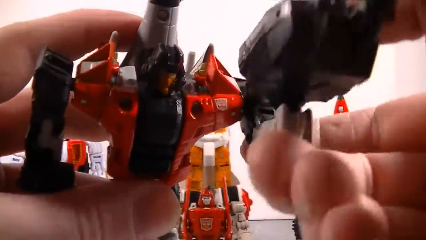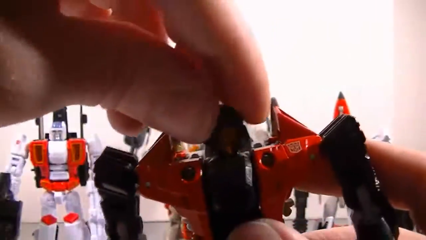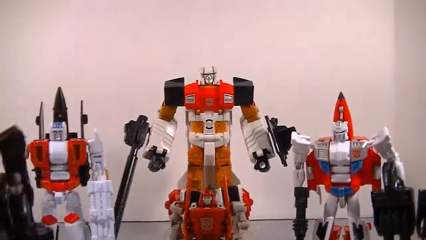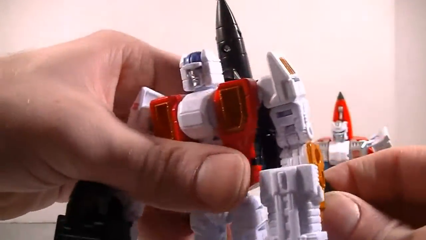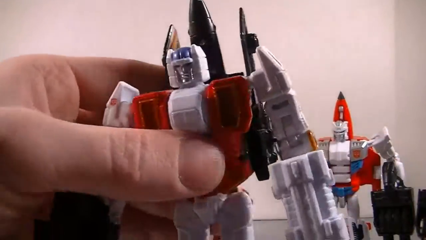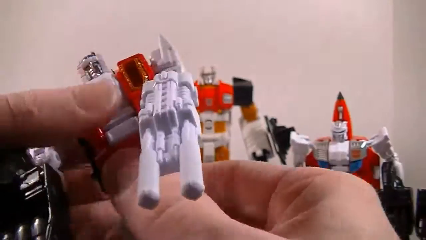Articulation. Everything's on ball joints and swivels. And waist. Pretty good articulation. Air Raid. You can actually have his wings down like this if you want, to form like a cape. I like to have him up here like that. Get him out of the way. And his articulation is the exact same as Skydive.